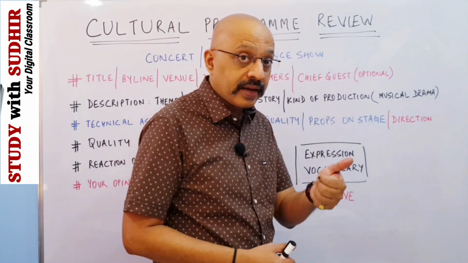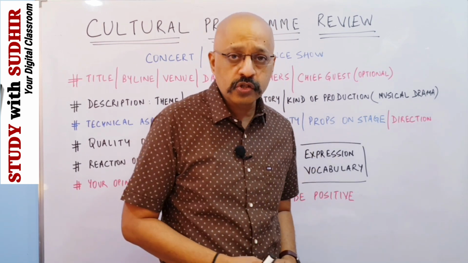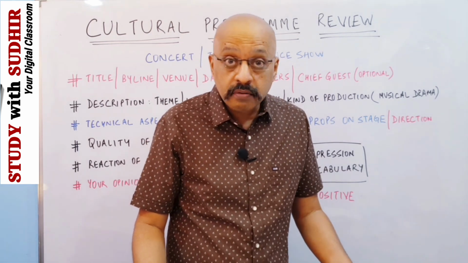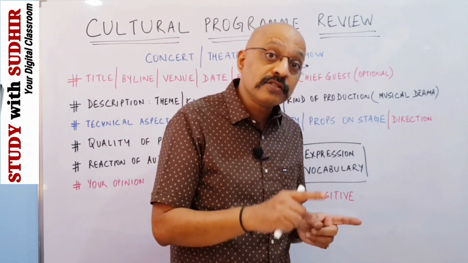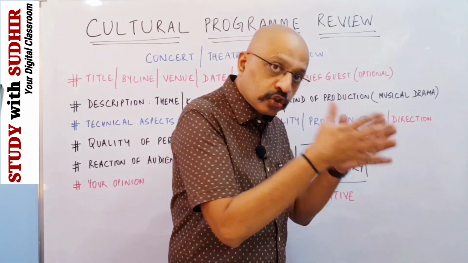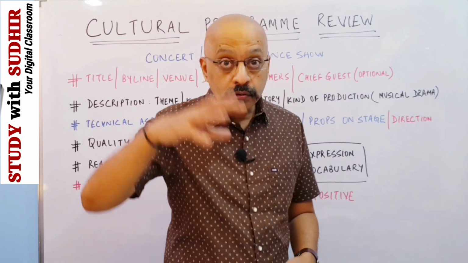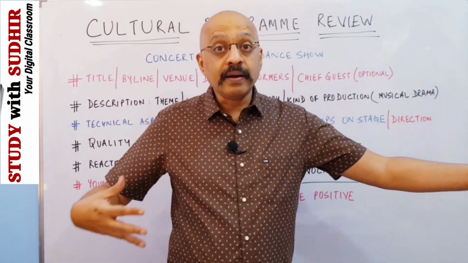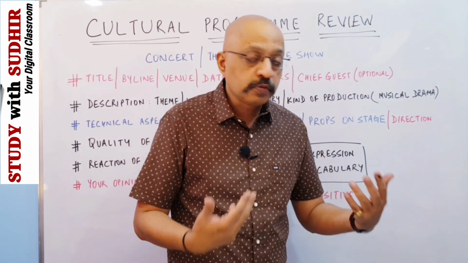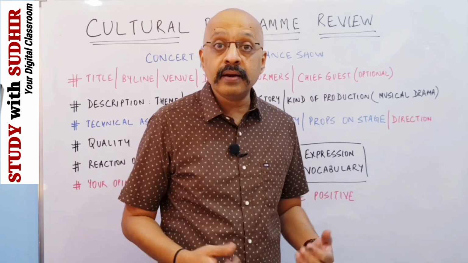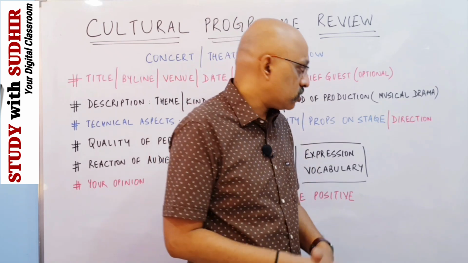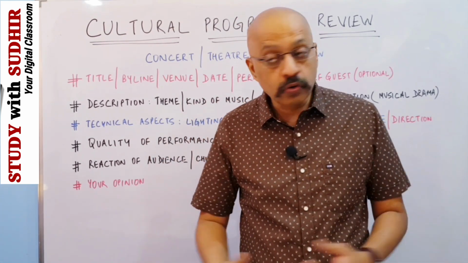The kind of production is again important. It could be a musical drama, as I mentioned, it could be historical, it could be a slice of life drama, it could be a political drama, right? So you need to mention, even in the case of a dance, what kind of production it was. And when I say kind of production, that so and so was the one who was singing for the dance performance. These were the accompaniments, who was playing the pakhawaj, who was playing the mridangam or the tabla, who was playing other musical instruments like the violin. So you can mention all that, which will include what kind of production it was. And especially if there are big names, you need to mention that.